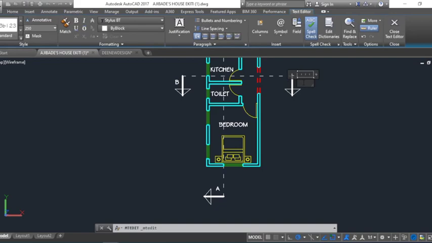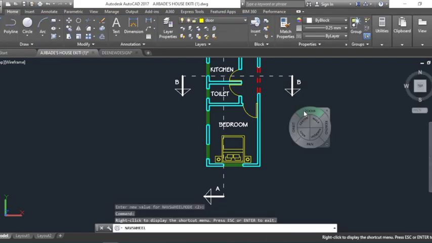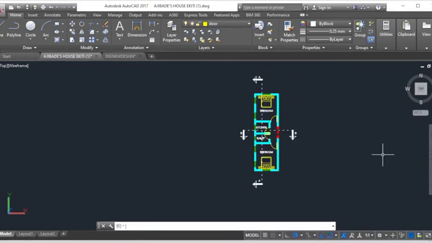So this will be tagged as section BB. So once you're referring to section AA, you're referring to this. AA is just so we understand the sections. Section AA, then section BB.